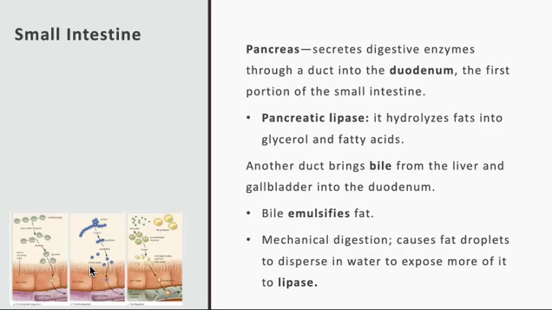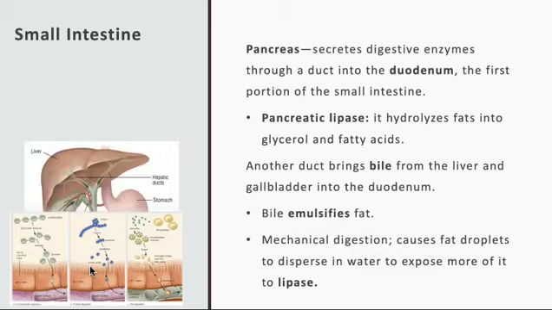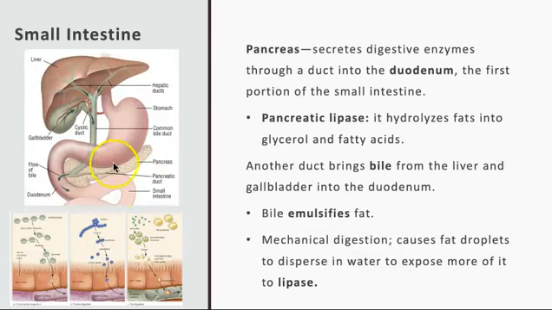So let's dive into a bit more detail of what we discussed when it came to our duodenum. So we have 2, or technically 3 organs that are going to help secrete bile and digestive enzymes. We'll start with the pancreas here. Our pancreas creates digestive enzymes that it is going to move through a duct. That duct is known as our main pancreatic duct. We also have an accessory pancreatic duct, and it puts it right into the duodenum here.